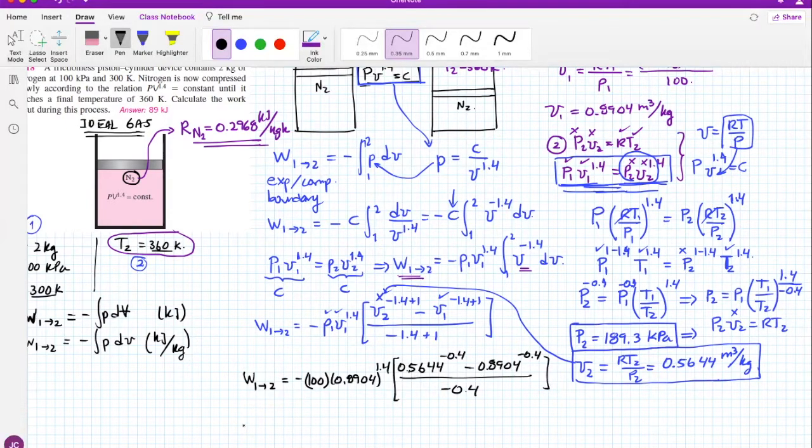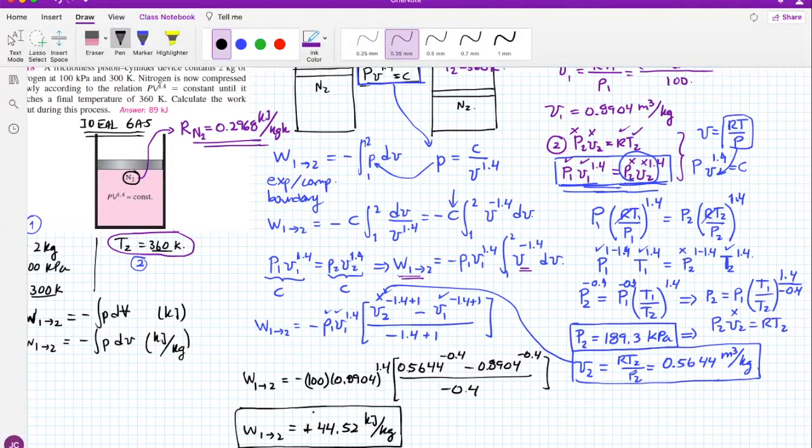Okay, so a lot of things to put in the calculator, and once you have that, this is what I got, and you will see you need to find if this thing is correct or not. I have 44.52 kilojoules per kilogram. Remember, I was working with specific volumes, therefore I have a specific work out of this. So this is a positive work.